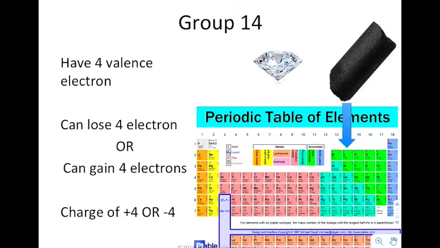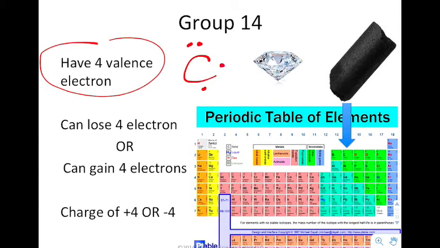Group 14 has 4 valence electrons. Whenever you have 4 valence electrons, something like carbon, it is just as easy to gain 4 electrons as it is to lose 4 electrons. As a result of that, carbon can become a +4 or a -4 depending on what it bonds with. That's actually what gives carbon some very unique properties and is the reason why life is based around carbon. Carbon has the ability to form the most number of bonds in the most number of ways based on the fact that it can gain or lose electrons.